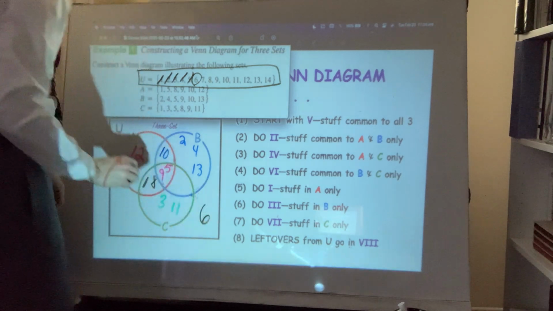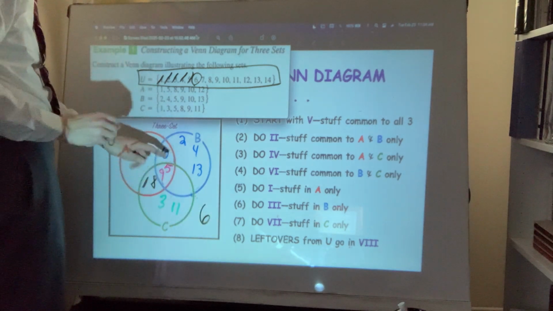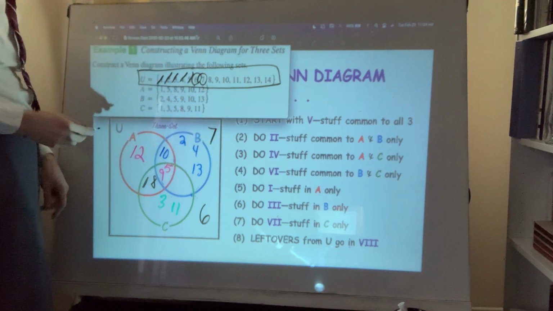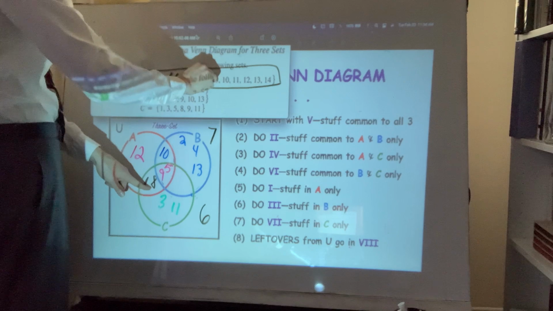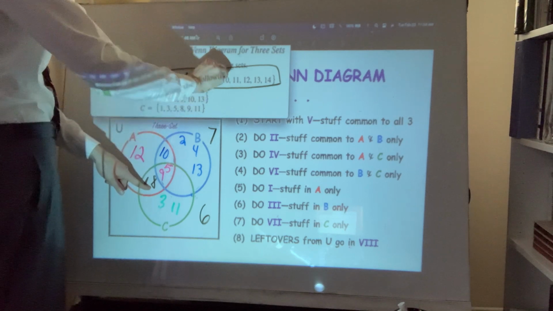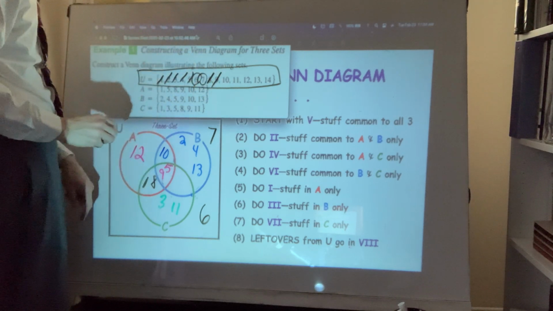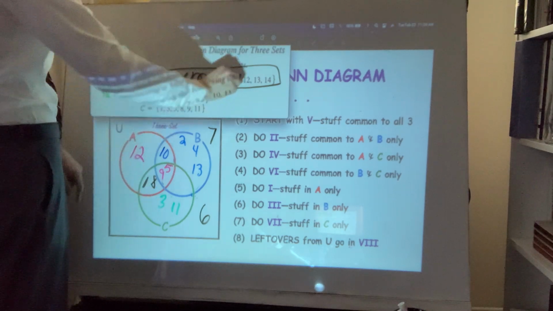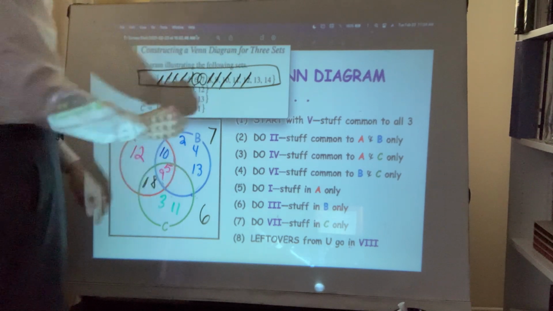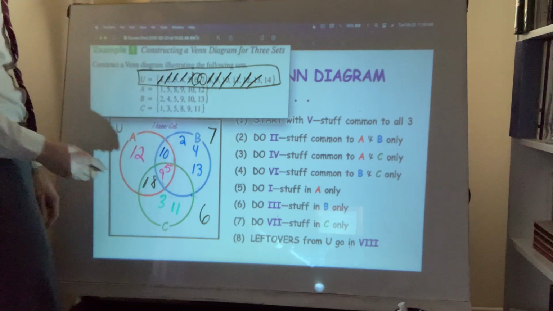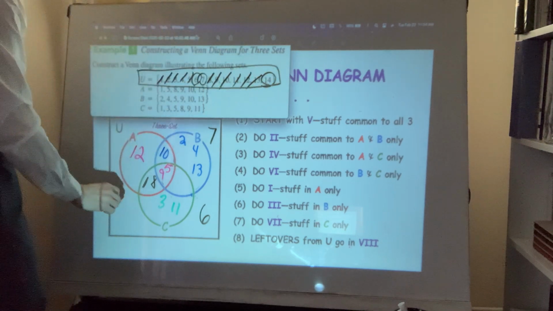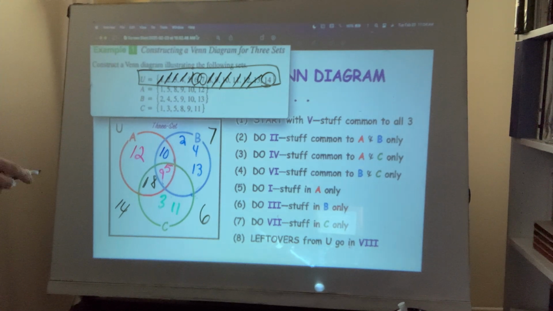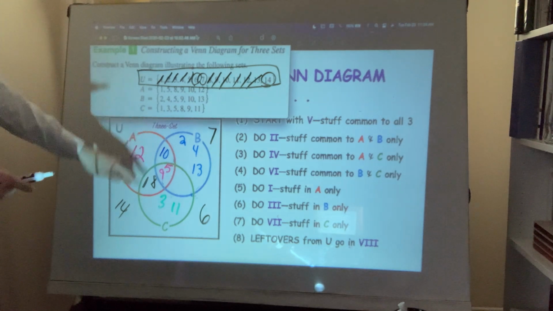6 would end up having to be here. Same thing with 7. 7 is not included, so just put 7 somewhere on the outside. 8 is included already elsewhere. 9 certainly from the very beginning. 10, 11, 12, and 13. That means that there's only one other thing, 14, that has to be written someplace else. So that's pretty much the way the diagram would look.